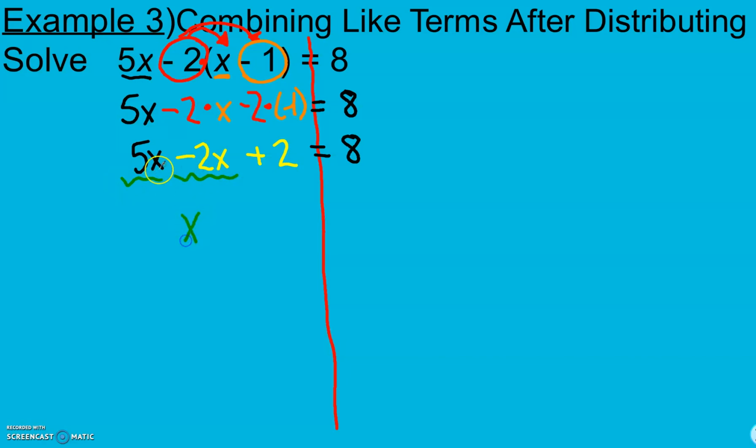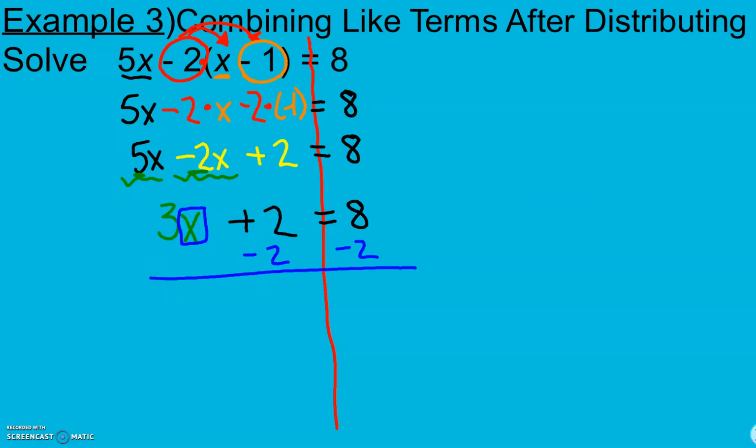I keep my variable, and I do 5 minus 2 to get 3. I didn't change my 2 here. And again, I still have not changed that right side. Finally, we have our left side as simple as we can get it, and now we can solve. I get rid of anything that doesn't have an x first. I get rid of any constants by adding or subtracting. Right now I have a +2, so I subtract 2. And as long as I do it to both sides, we are equivalent. I did not change that 3x. +2 minus 2 gives me 0.